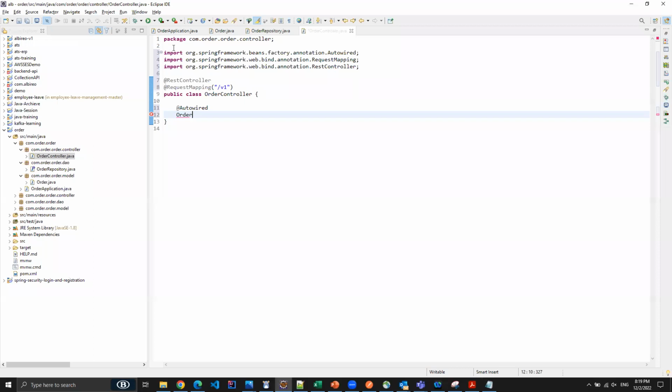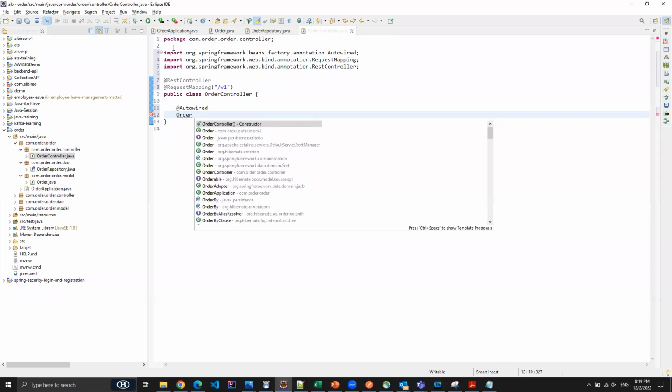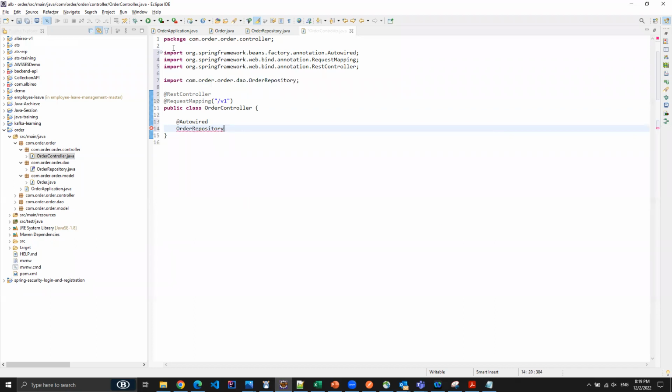And why do we need this autowiring? Have you ever heard about autowiring in dependency injection? Do you know about it? I heard it, but I have not seen it in a project itself. Okay.